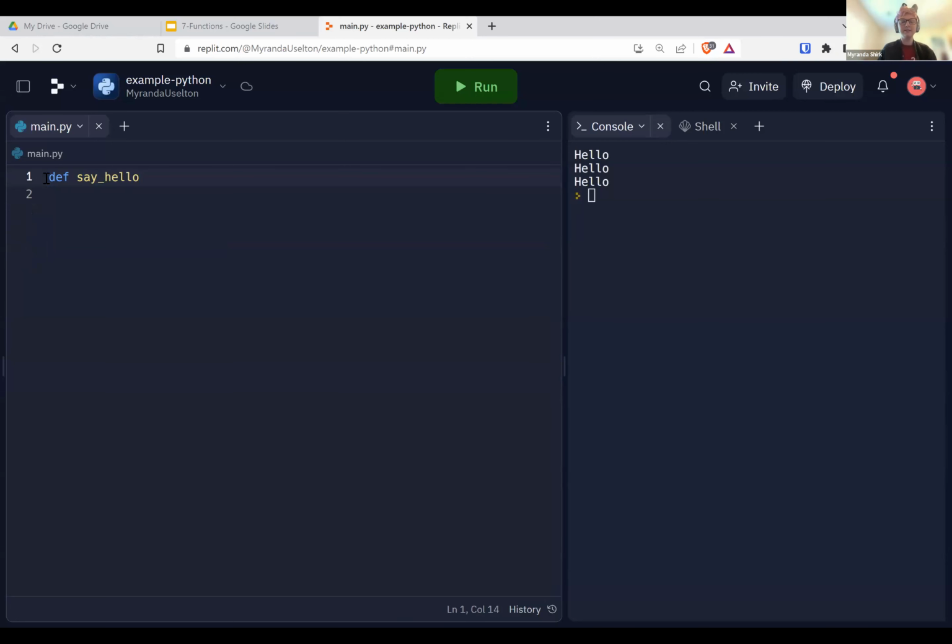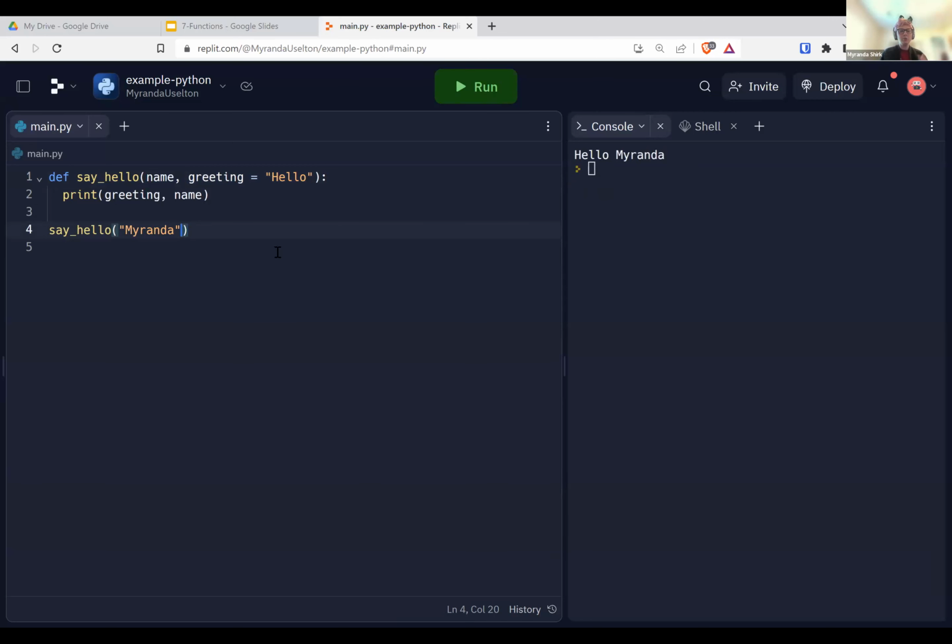we have defined say hello. I'm going to have the argument name, and then I'm going to say greeting equals the string hello, because I'm saying the default greeting for this function is hello. Now I'm going to print greeting and name. When we go to call this function, we can say hello, open our parentheses, give the name Miranda, and not put anything else in there, and it should have the default value that we assigned up here. If I run this, it says hello, Miranda.